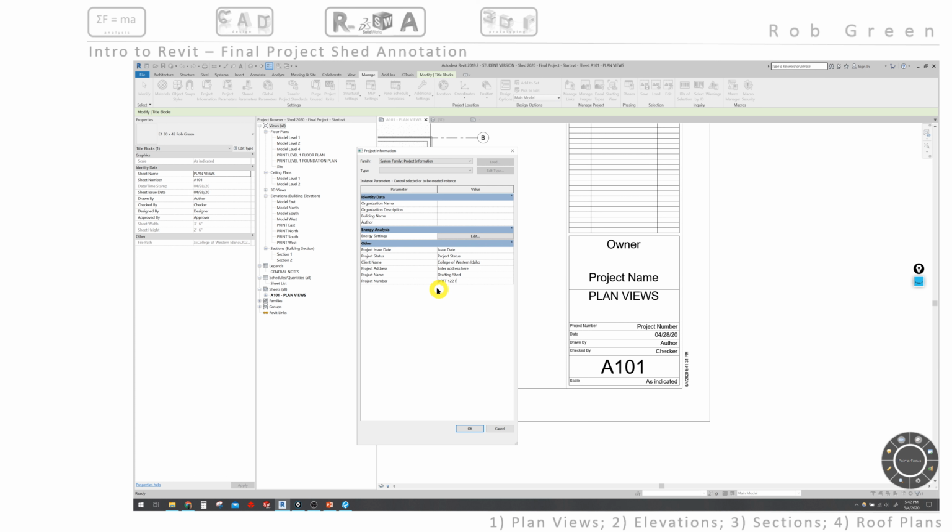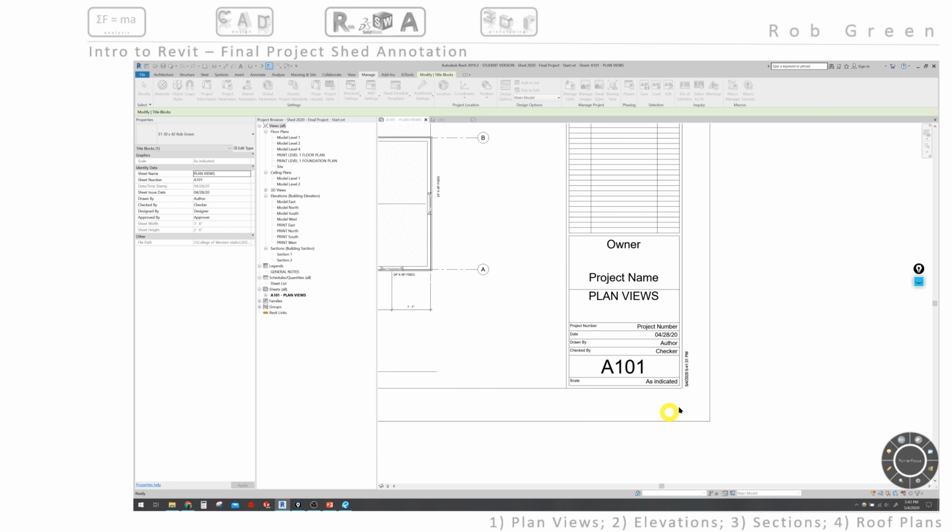So let's see, then this project date, let's see, project status. Okay, so I think that's 3 of them. And I'm going to click OK. I think you may see project release date in here. It is not in my title block. Okay, so I'm going to click OK. And I get College of Western Idaho, drafting shed, project number is drafting 122F.